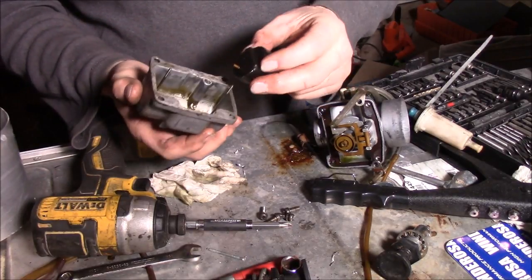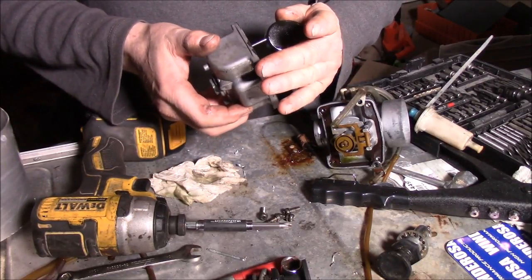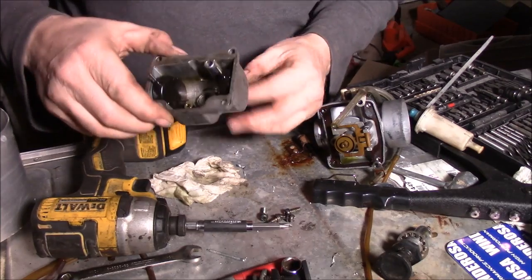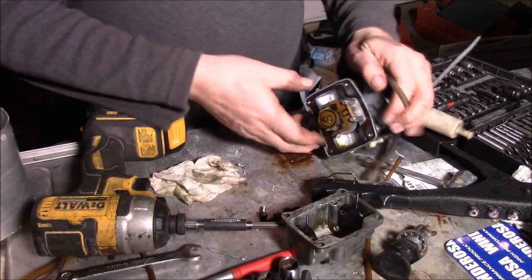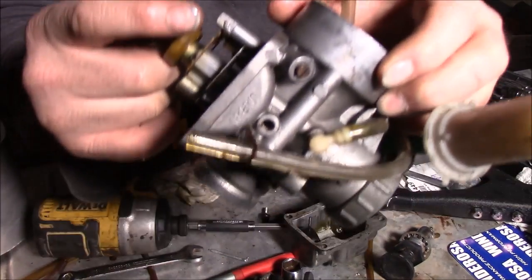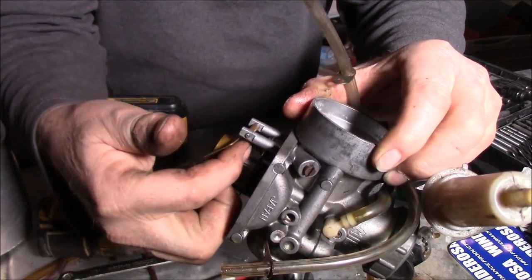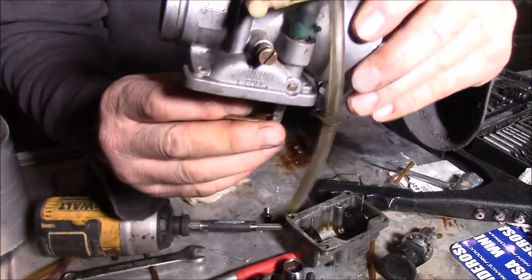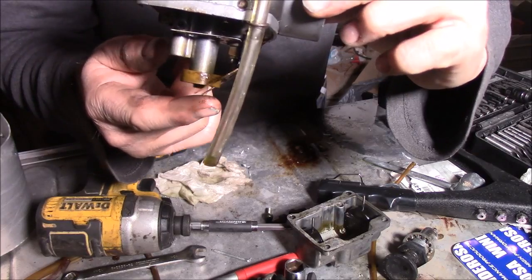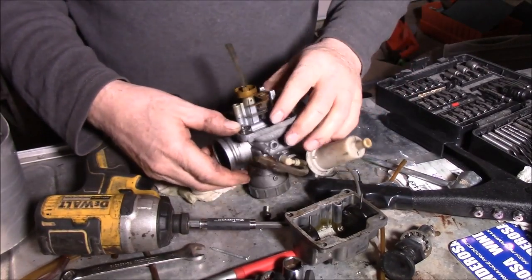This little pin here is what lifts on the part of the carburetor. That goes right back together like that. It's not the cleanest in there - I will clean that. I like to pop this pin out right here - that holds this. That's what the float actuates right here, and allows your inlet needle under here to move in or out. You can see the needle sticking, it's coming down too far, but I will fix that.